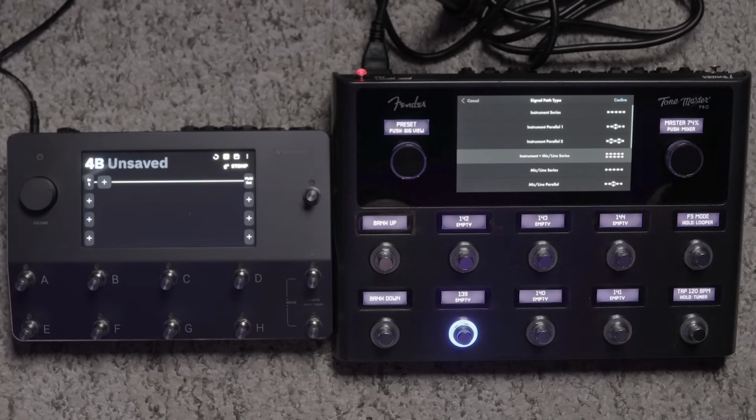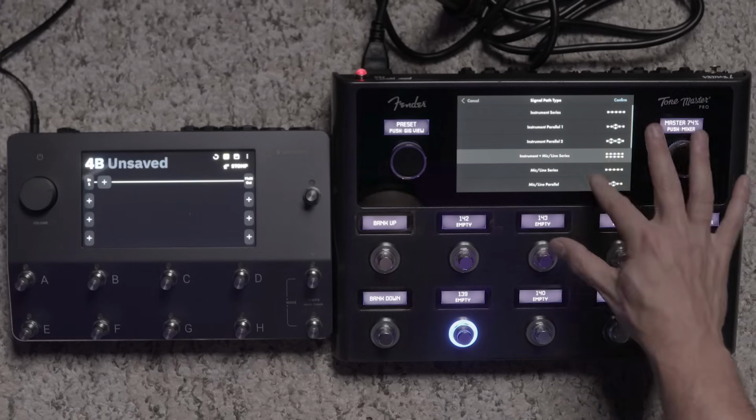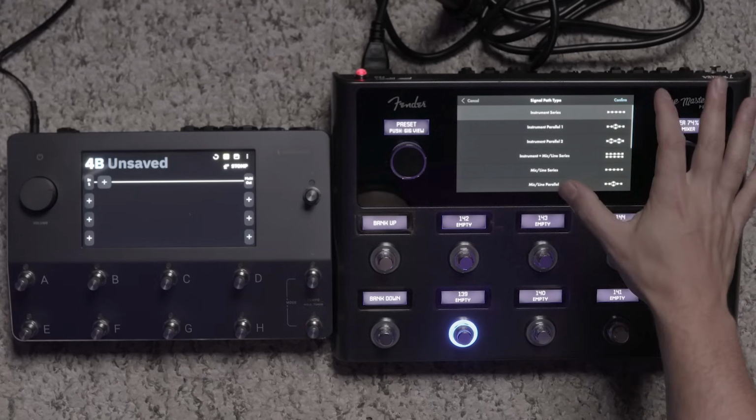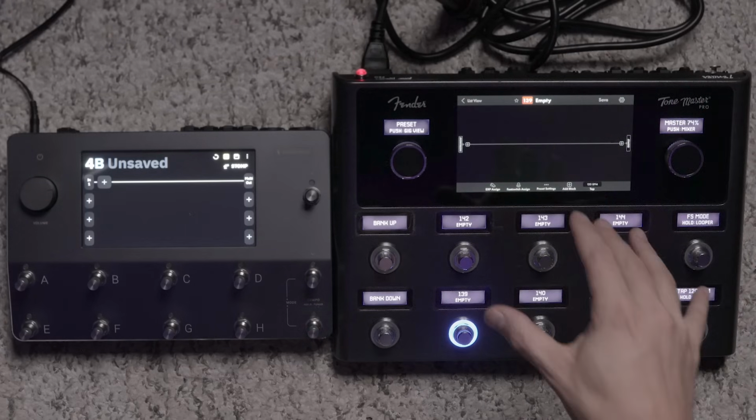And then what if you decide halfway through a preset you want to add a parallel path, for example? Things get really wonky and weird if you start doing that. So I'm not a huge fan of the preset path. I feel like when you're using units at this level, these are top of the line professional units, you should be able to program your own signal path and your own signal chain.